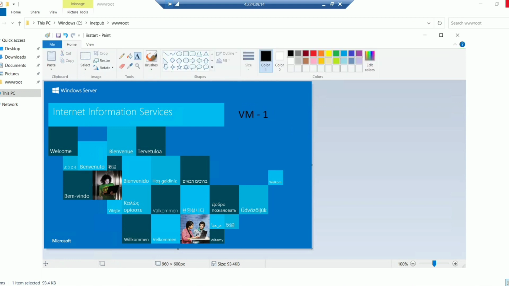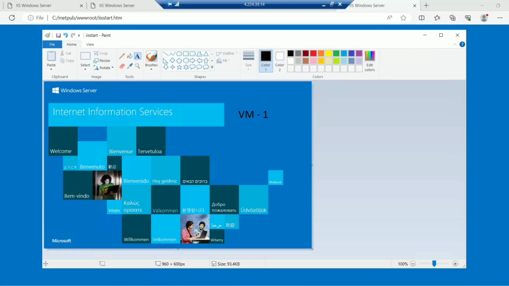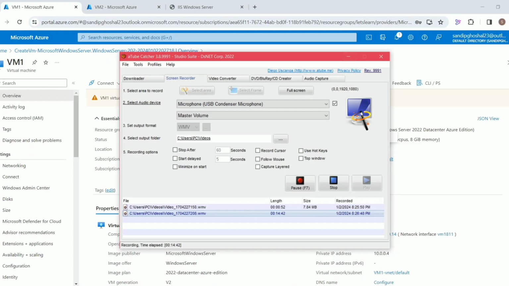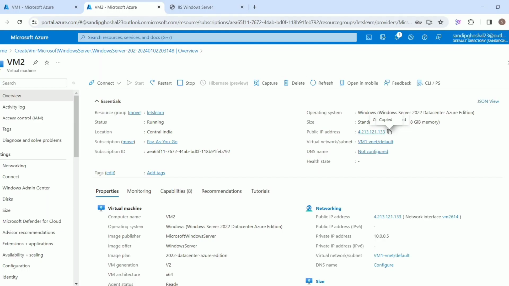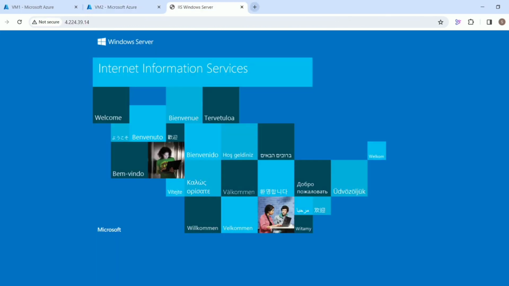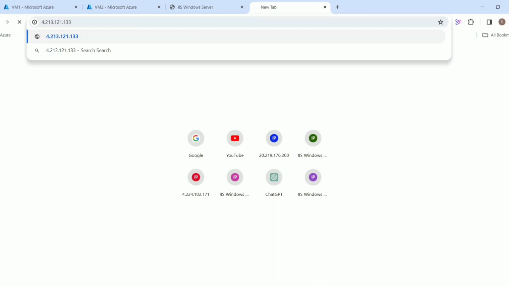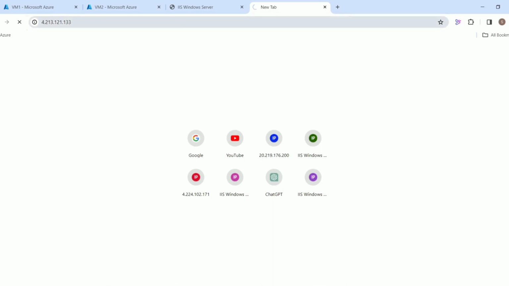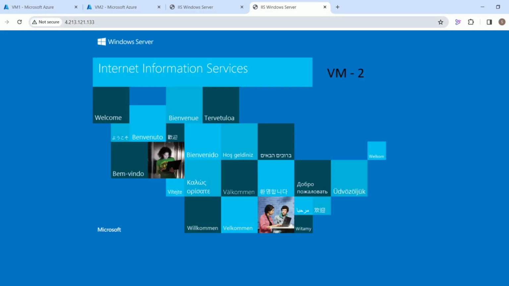Is done. Okay, now I'm going to copy the public IP address for virtual machine 2. Okay, so you can see that we can access the website from both the virtual machines, right? If you refresh, you can see this is for VM1, this is for VM2.